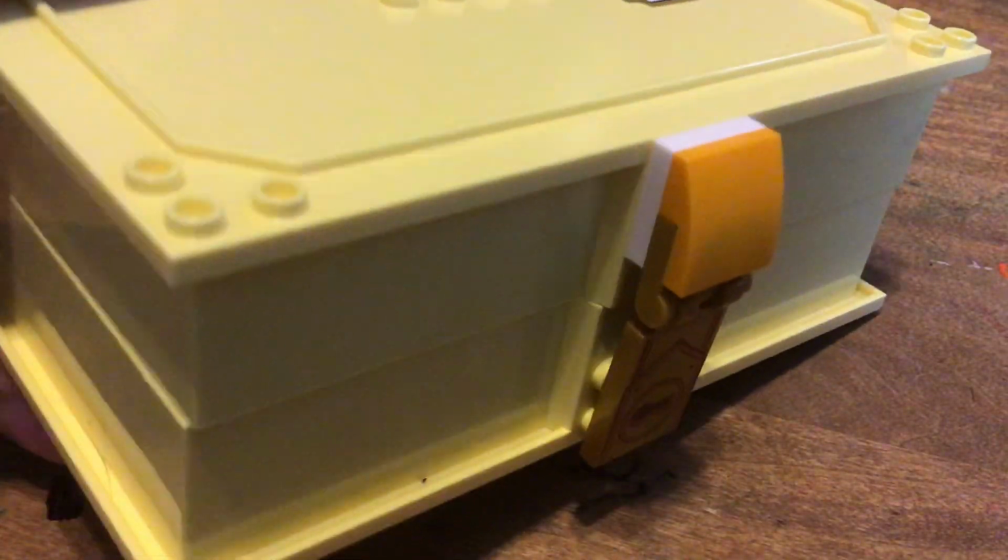Everybody, and look who we have again. We have Beauty and the Beast for two. Now let's get this thing open.